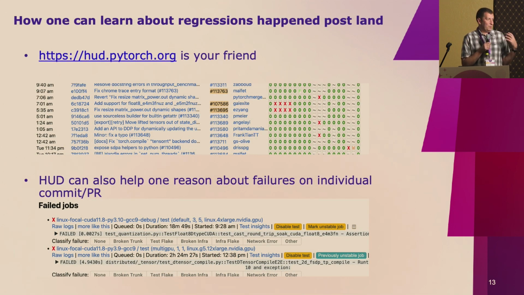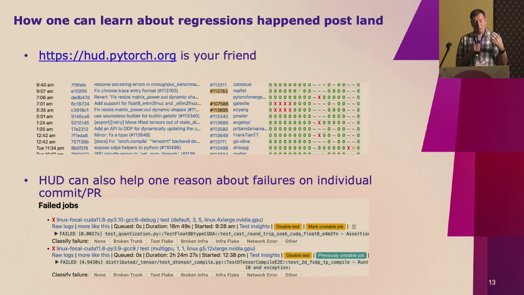So how do we, as a PyTorch developer community, become aware of regressions that happen post-land? Again, we built a tool called HUD, which gives you a bird's eye view of the status of CI on every commit. In the rows you can see individual commits: the time it was committed, hash sum, title, who committed it, and then there is some testing. The columns represent individual tests. Well, that's a lie. Each column represents an aggregated test. I can show you later how many tests we actually run on every PR.